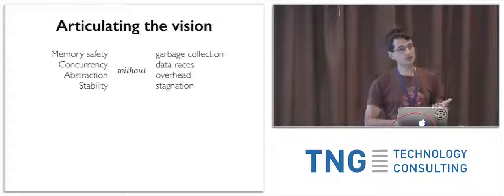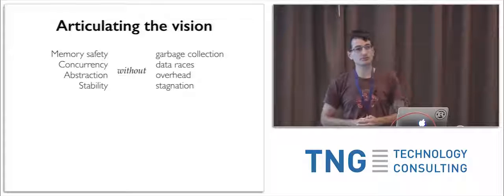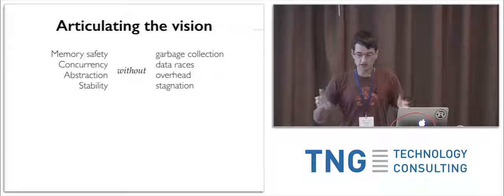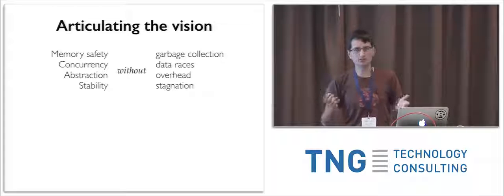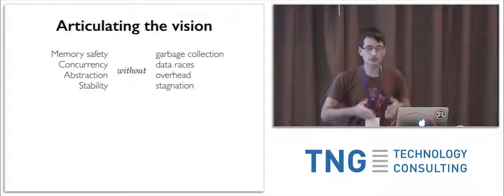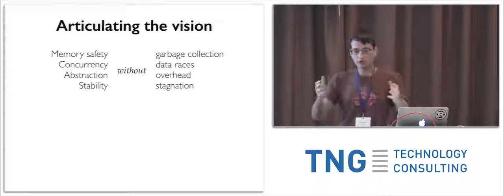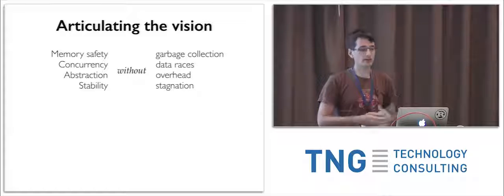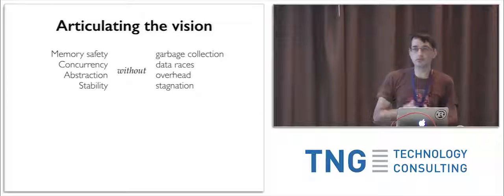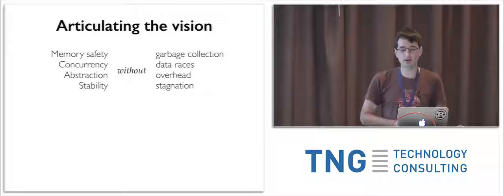And then finally, it's also giving you stability without stagnation. We have this massive community which has been pushing Rust since 1.0. If you take a look at the difference between Rust 1.0 and 1.9, which was released a couple weeks ago, it's massive. We have tons of new features in the language, new APIs in the standard library. We have a huge ecosystem growing in terms of new crates being developed, and new features in Cargo, our package manager. It's making very steady progress ever since 1.0 because of this massive community push behind it.